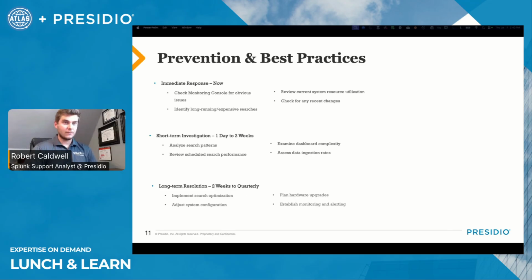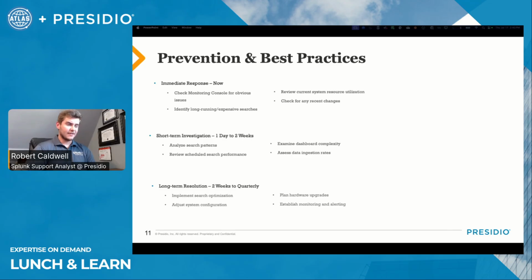So, are you going to limit some users' workloads? Are you going to limit the apps they can read or write to? If they don't have write privileges, they can't save stuff to that app. If they don't have read privileges, they can't access any knowledge objects or that app itself. And that will severely limit their ability to run ad hoc searches or set up scheduled searches in that environment.